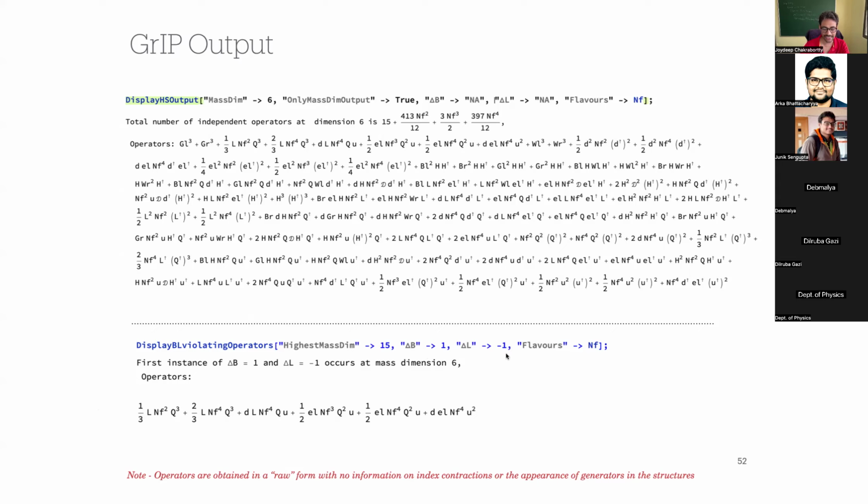So you don't need to really check beyond dimension 6. But it may happen that if you change them, the operator appears for the first time in dimension 8. So you'll get that operator at the dimension 8 level. In this way, you can calculate different kinds of invariant polynomial structures and the baryon and lepton violating operators, but still in a polynomial form. Yeah. So before proceeding further, if you have any question.